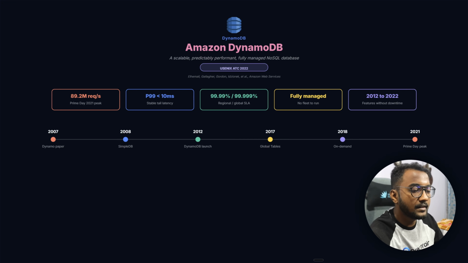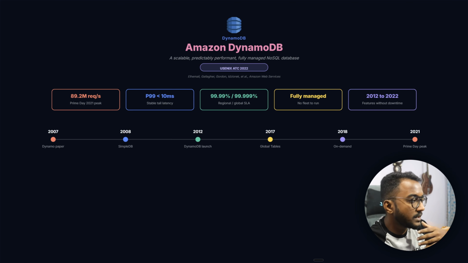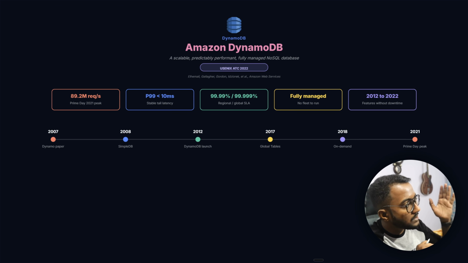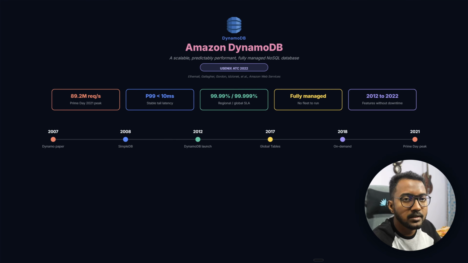One interesting thing that Amazon says in this research paper itself is that DynamoDB has evolved over years, and they have mentioned this in the research paper also, saying few things like how the Dynamo paper came first in 2007. We will explain this in detail again. Then SimpleDB came. Then eventually features from both things were taken, and DynamoDB was launched. And then within the next 10 years, how many different new features like global tables, on demand, and Prime Day, and everything, they have been talking about in the 2022 paper.